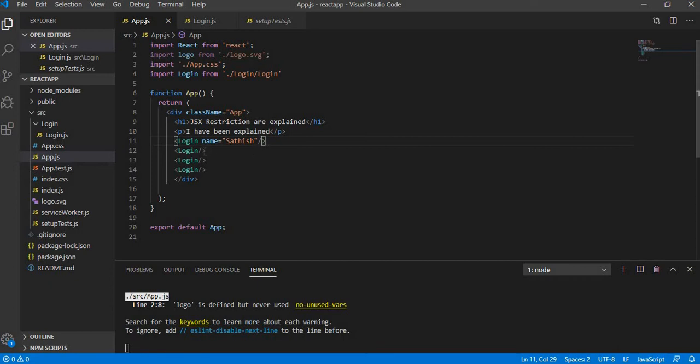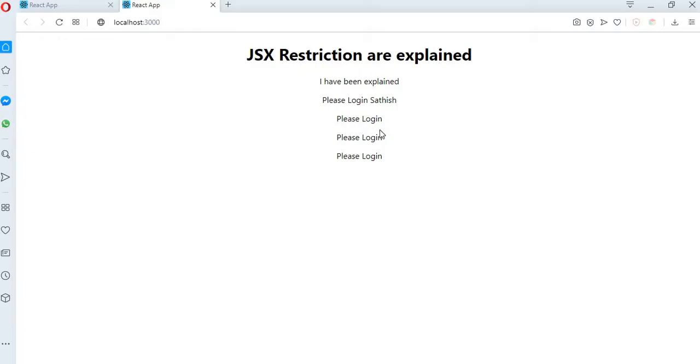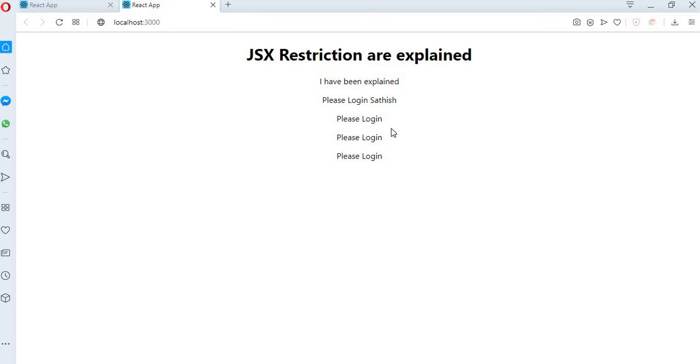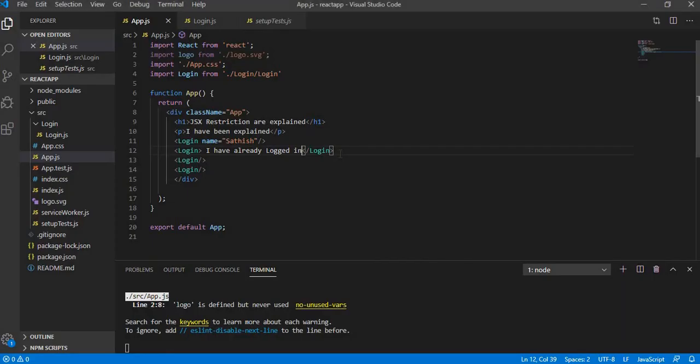Say for example, I'm closing a self tag, whereas if the content is like this, in the sense that I'm using an HTML open tag and a close tag, and in between I'm mentioning certain things like I have already logged in. So how would this message be passed? If I just click on save, it is not going to show anywhere that whatever content I have written is shown somewhere else over here. So how to show that message?